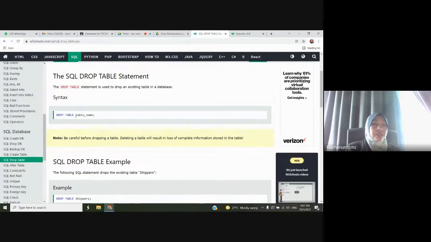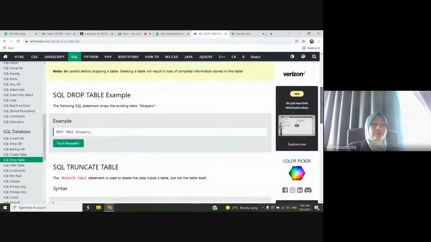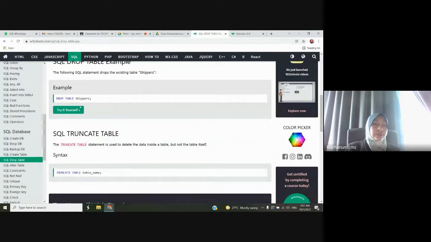Write drop table and then the table name, the table that we want to delete. Deleting a table will result in the loss of all the information stored in the table. Drop table shippers, for example, and it will drop it like that.